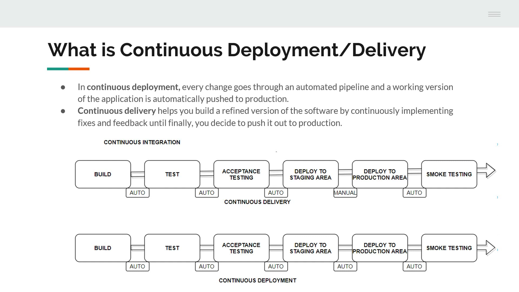Continuous delivery is a similar process where almost all processes are automated, but there will be a manual approver before deploying any feature change to production. Some companies don't run with zero downtime — they choose a time when usage is low to deploy. For instance, if most customers are from the USA, they will deploy when the entire country is sleeping. They also update their Slack channel and Jira blog to notify customers of potential downtime, for example four to five hours.